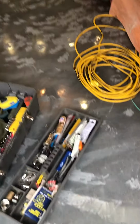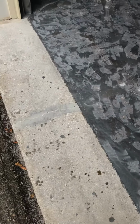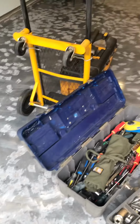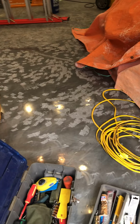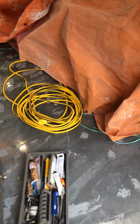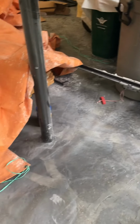So what I did was I ground the entire floor. All the cement was ground flat and smooth, much like what you see here. Cracks were patched and washed and etched. And then when we started coating, the temperature started at 24 degrees and just under 80% humidity. By the time we were done, because the instructions say start in the morning, it was 28 degrees and massive amounts of bubbles.